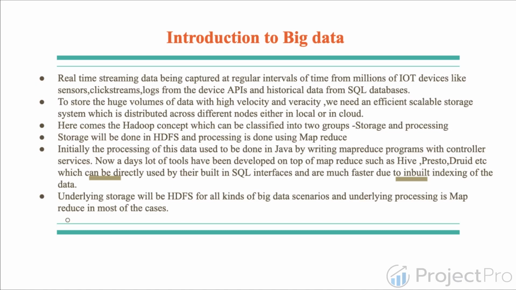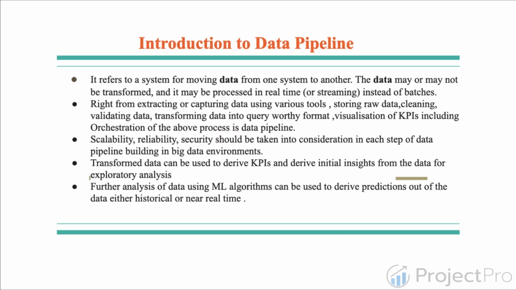The underlying storage will be HDFS for everything, even if we want to build a table on top of Hive, or do some analysis on it. We can create a Hive table on top of HDFS data and analyze it. The underlying processing will be MapReduce. So this is a slight introduction about how the process goes in big data. And now let's move on to what a data pipeline is.